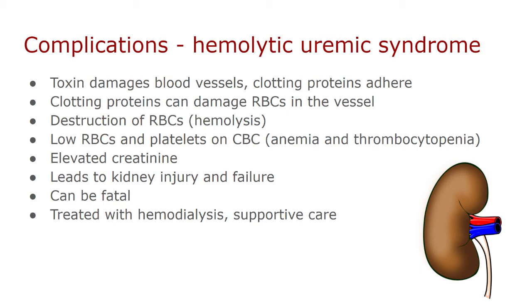So to diagnose this, you're going to want to look for two main things. You're going to want to look for the changes in the blood cells and their concentration. So you would expect lower rates of red blood cells, lower rates of platelets, also things like lower hemoglobin because it's being destroyed. You'd also expect elevated creatinine. You're going to expect your kidney function to start lowering and to be damaged, because one of the places that this is going to most affect is your kidneys.